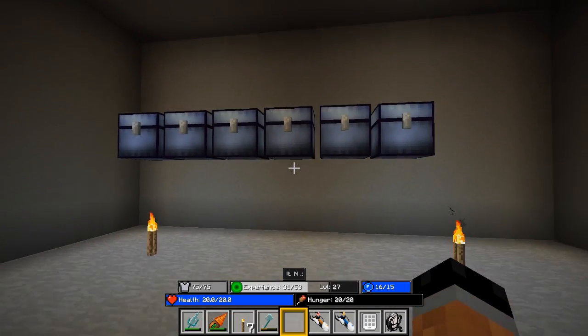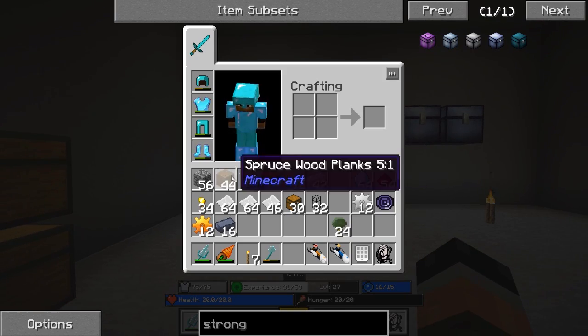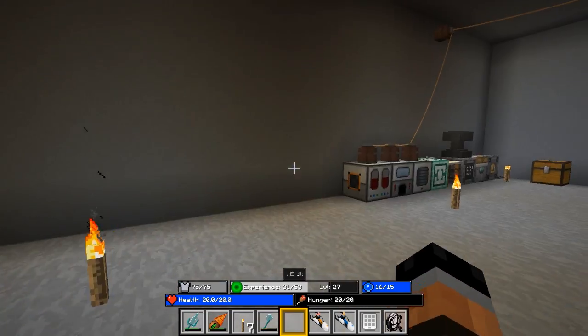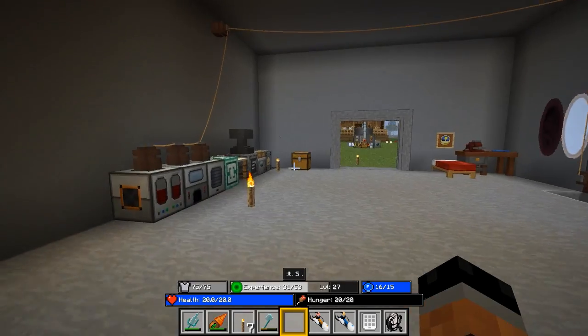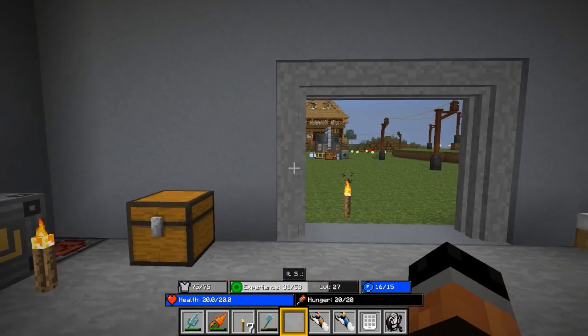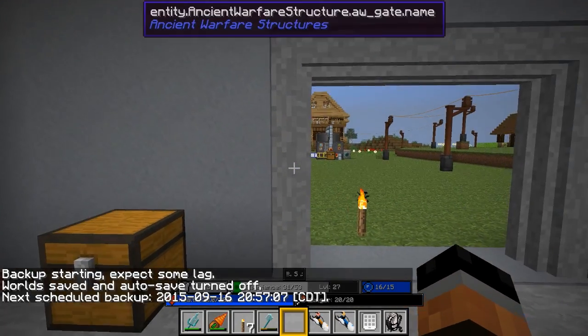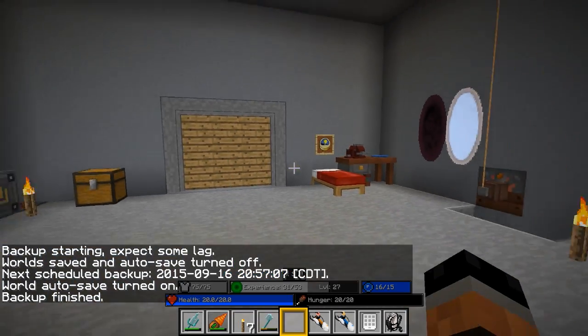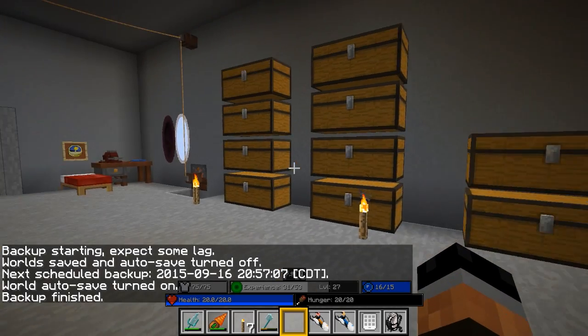Now we're probably going to need a lot more actual storage than what we actually have currently set up here, but I'm just going to close the door. Don't mind me. Come on, door, close. I don't want Creeper coming inside and creeping on me. That's the last thing we want.